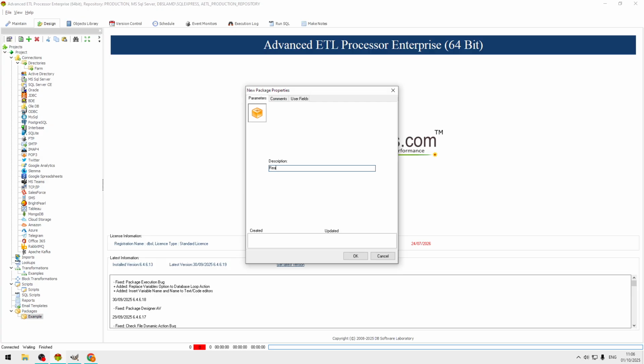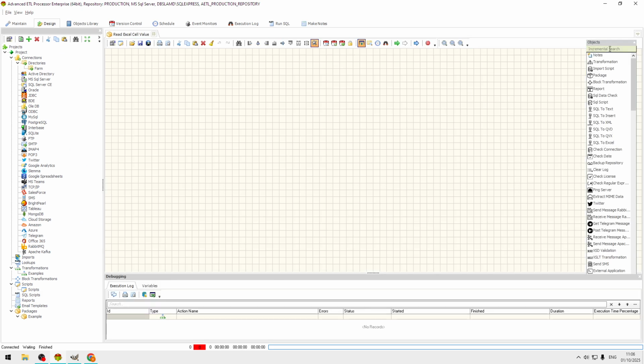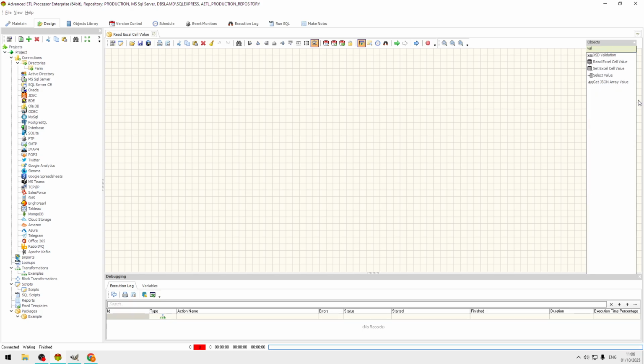Call it read cell value. Then add the appropriate action.